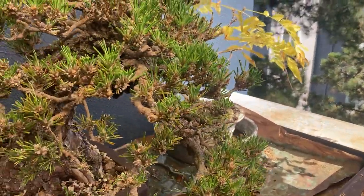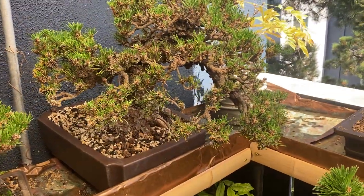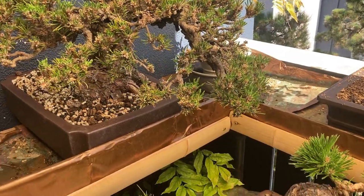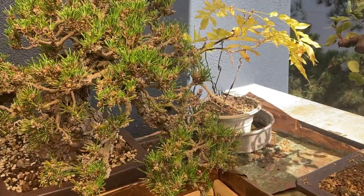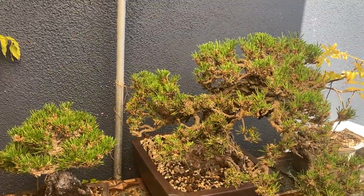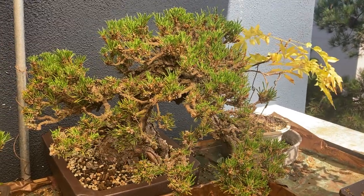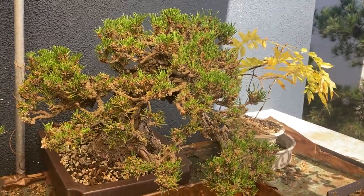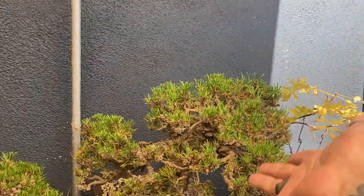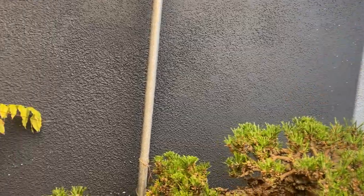Speaking of doing good things, the Japanese black pine that had me so on the ropes last year is responding well, I think, to its new placement. And it's a little trickier for me to water the backside of the tree. But I've just about worked that out, I think, as best I can. And it's just good to see all of this new growth. Just keep pushing, just keep making new stuff.